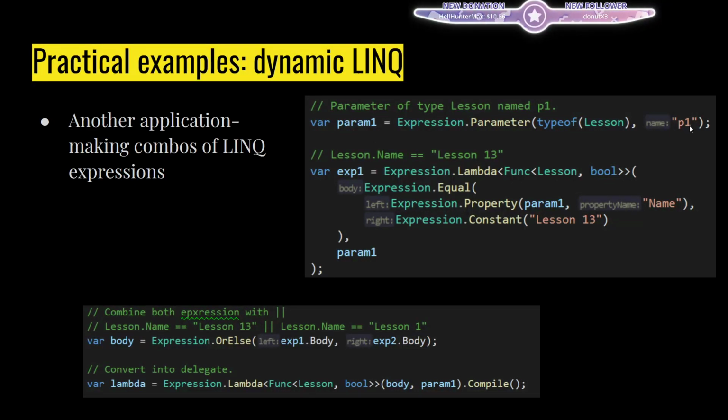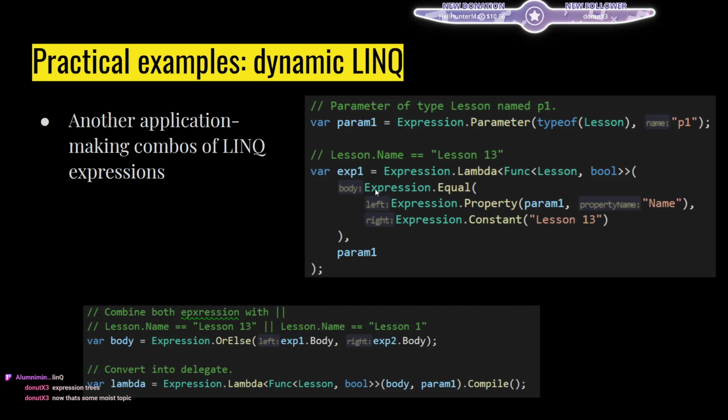So this basically reads, we have a parameter of type Lesson named p1, and we have a Lambda expression, like we're trying to create an expression for Lambda, which takes Lesson and returns bool. So it filters Lesson.